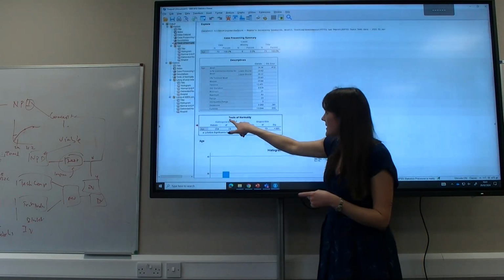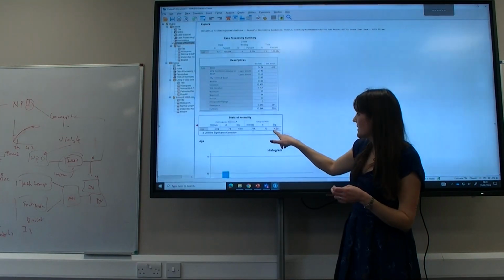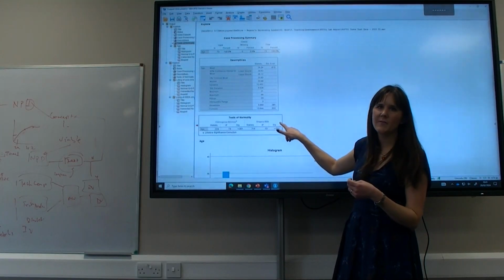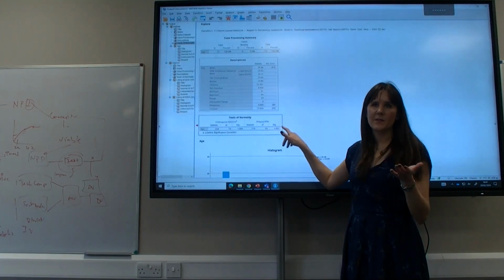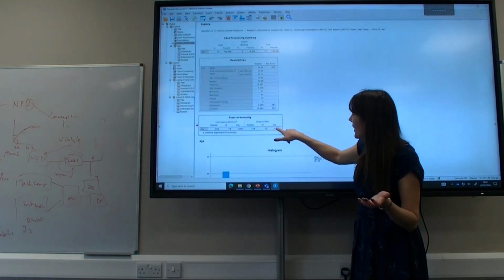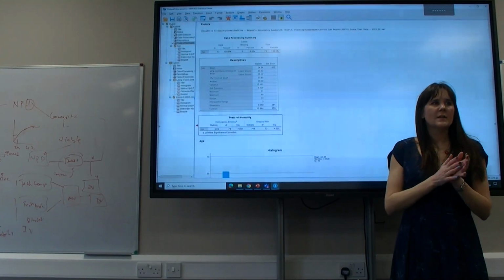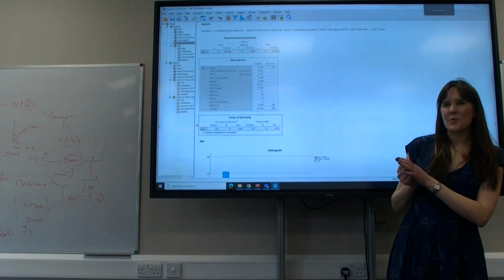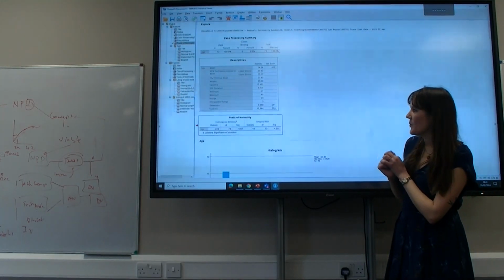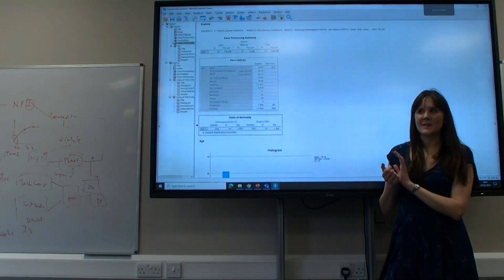Looking at Shapiro-Wilk's test for age, look at the sig column, which tells you your p-value. That's the probability of the null hypothesis being correct. In this case, it's less than 0.001. So there's a really tiny probability that the null hypothesis is correct, which means that in this case, our data do deviate from normality.